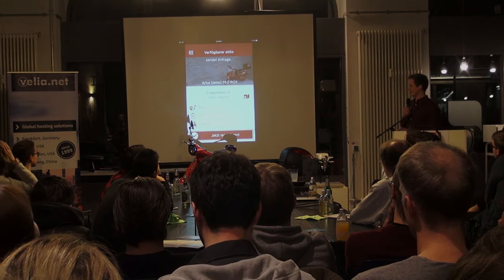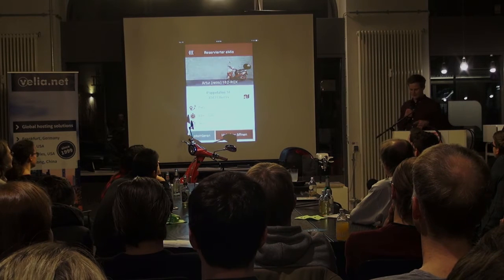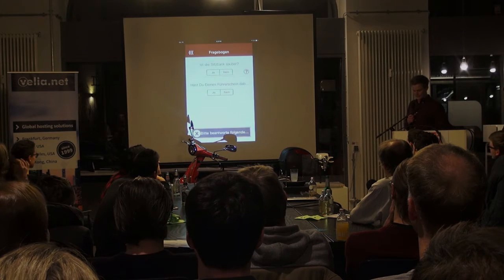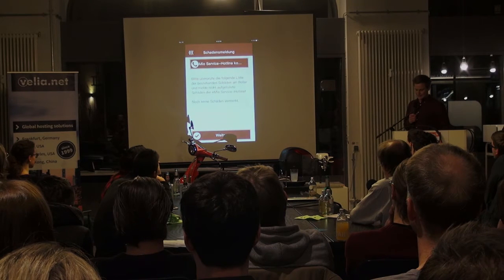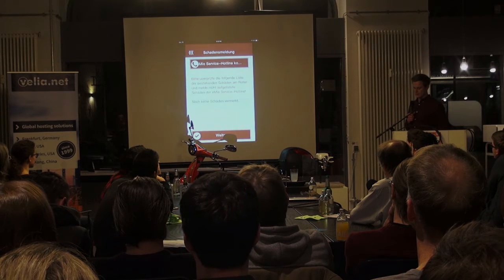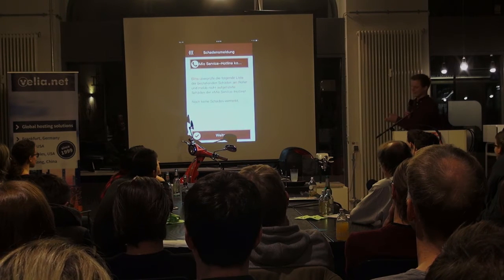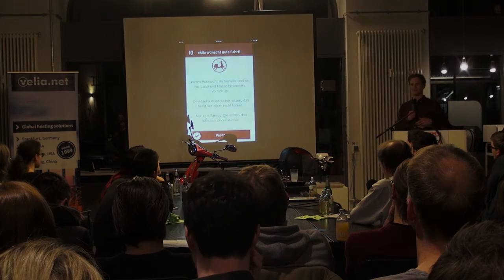So I did that now — and that's actually the longest step we have right here — because now I can open the helmet box, that's just the box on top. I get asked a couple of questions: is the seating bench clean, do I have a driver's license with me — we need to do that for legal reasons — and then afterwards I get asked if there's any damage to the scooter. If there are damages I can call the service hotline, though my co-founder wouldn't be too pleased since it would be his cell phone. Since there are no new damages I can just hit go, and then there are some hints to take care of.